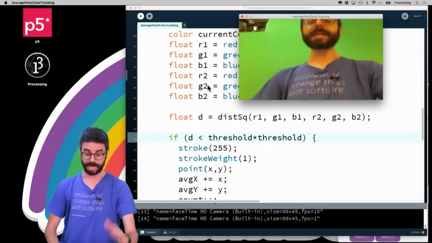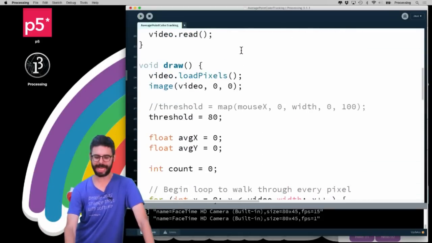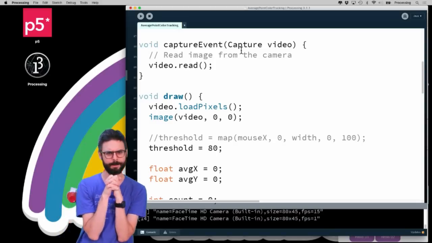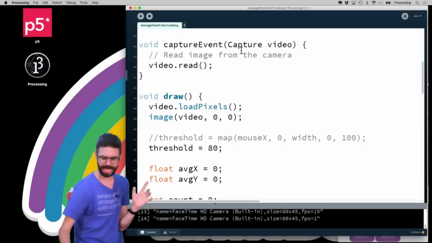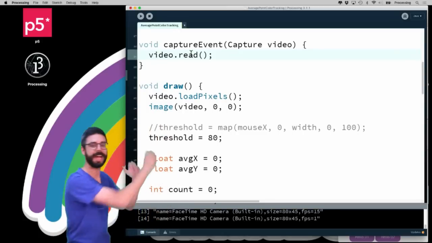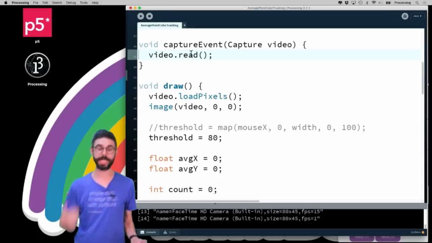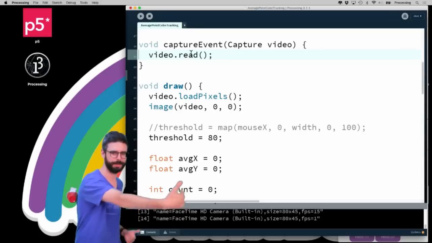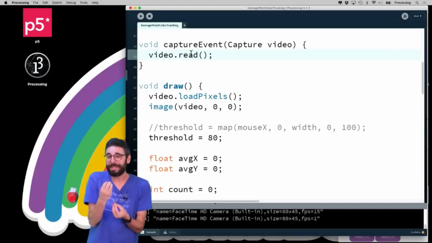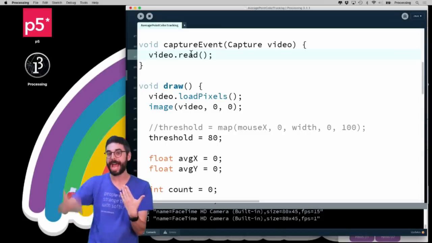Okay, now that I've done that, let's start thinking about how I can do this frame differencing. The first thing I need to deal with is this capture event. In a separate thread, the video library is calling this event function, capture event, every time there's a new image available from the camera. Video.read, here's a new image. Video.read, here's a new image. So what I need to do is, right before I get that new image, copy the previous image to save it, so I have the previous one and the current one.